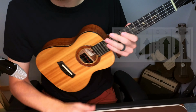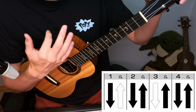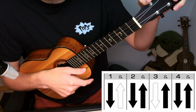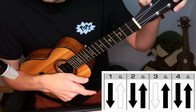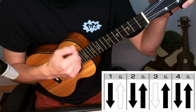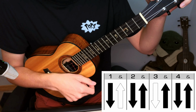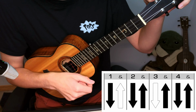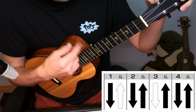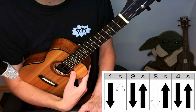So if I bring my camera down and I play this rhythm now and I say these motions, it looks something like this. It goes down, miss, down, up, miss, up, down, up, down, miss, down, up, miss, up, down, up. But do you see how consistently my hand is moving with this? That's the key to success here. At least it was for me, because when I realized that this hand consistently moves no matter what rhythm I'm playing, it started unlocking a lot of different rhythms. And that's where this gets really interesting.